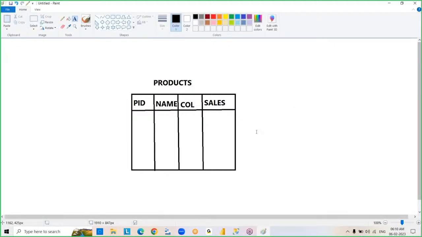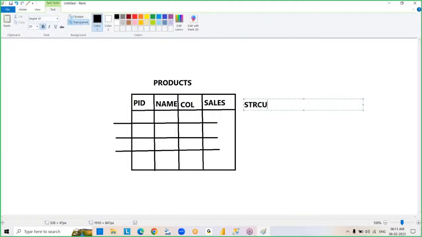Okay? These are the columns. So now after creating this table, we are going to insert data into this table in the form of rows.